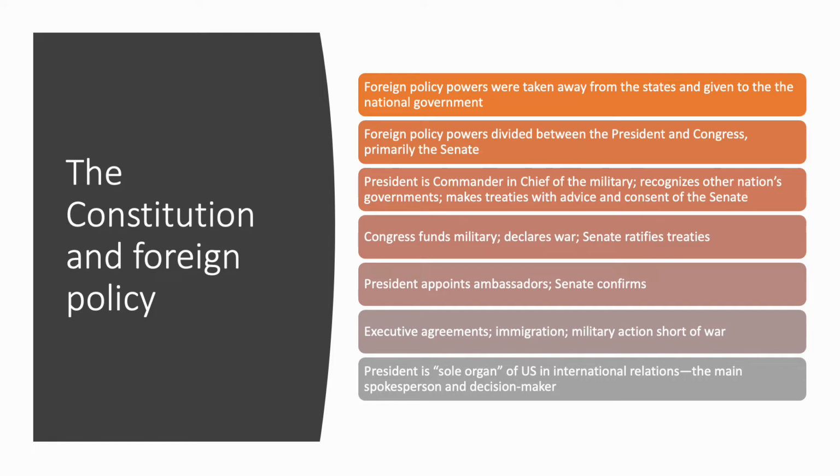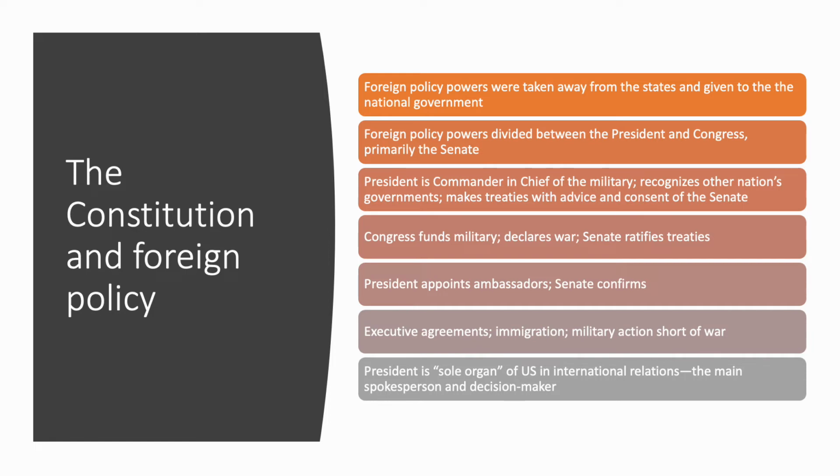But here's the thing. Presidents don't have to go to the Senate because they can make executive agreements that have the same effect as treaties, but they don't need to be ratified. They can, and they do, engage in military action short of declaring war, so they don't even ask for a declaration of war. They may ask for an authorization for the use of military force pursuant to the War Powers Act, or they may not. But we would hope that they do. But again, sometimes presidents don't.